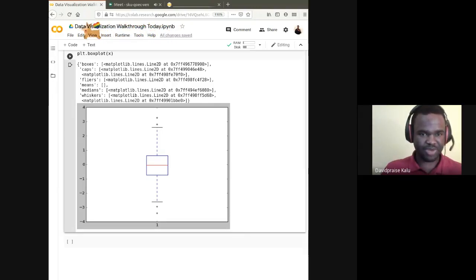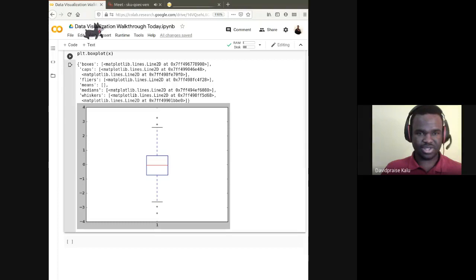This is the maximum value, and this is the minimum value. Over here is the third quartile, which is 75%, and the first quartile is 25%.